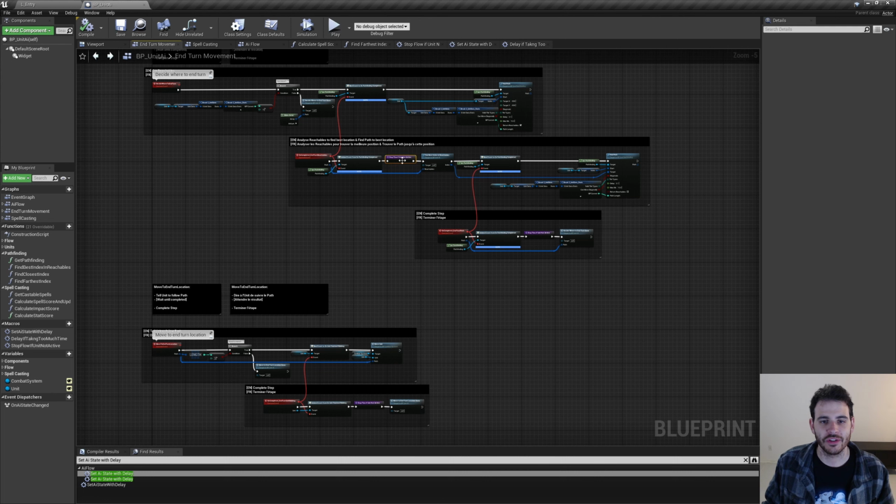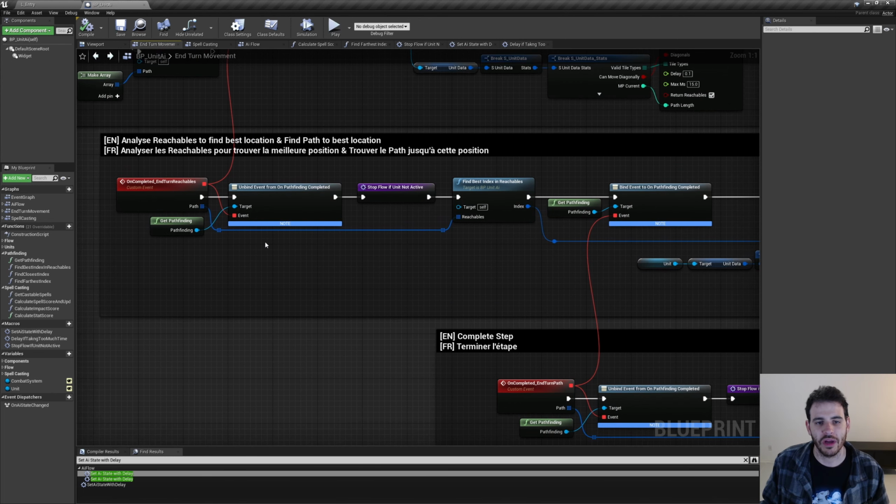And here they are. So since they are purple, it's pretty easy to spot. They are here and here. And if I zoom right here on the callback, we can see that we receive the callback. We disconnect ourselves to the callback because that's normal. We want to do that still. And then we're just going to stop the flow right here if we are not in combat.